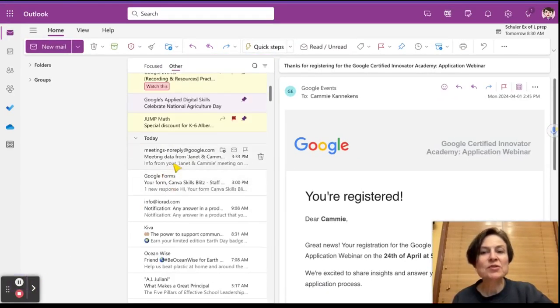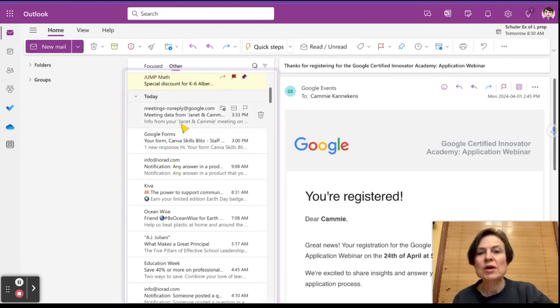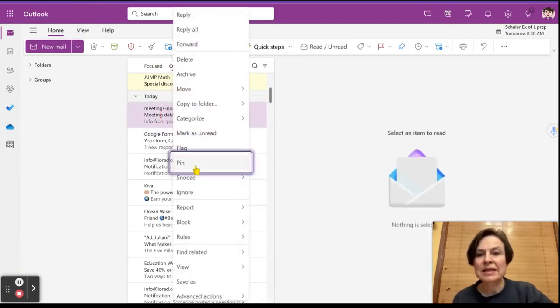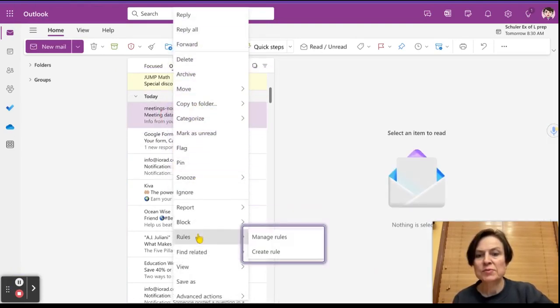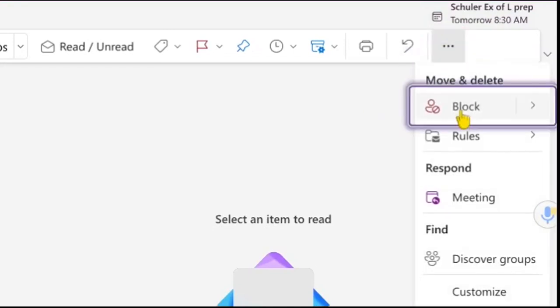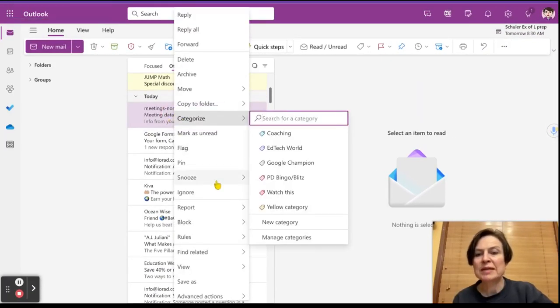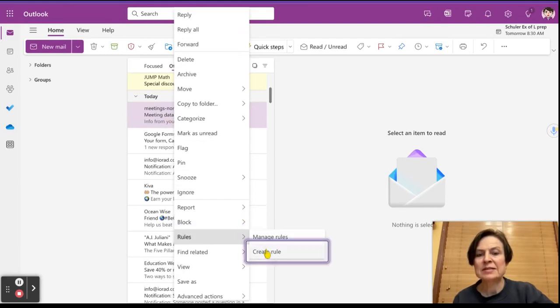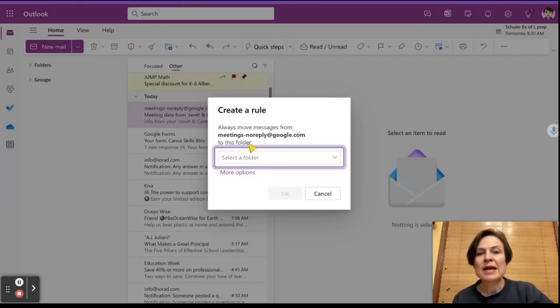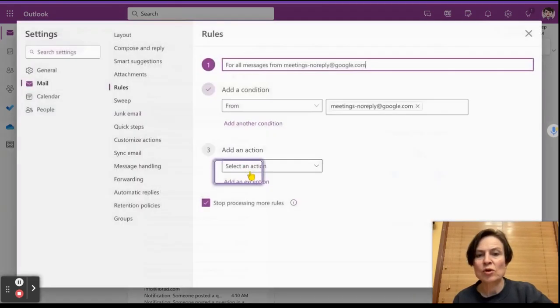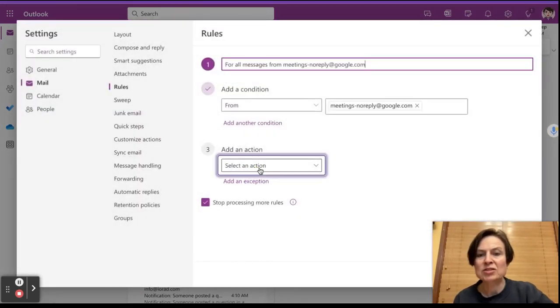Now, another thing we could do is create rules. And so we can right click to get to rules. We can also go to the three dots over here and go to rules. So I'm going to take this Google Meet item and I'm going to say create rule. And so now it tells me who the sender is. And I'm going to say, when I get meetings, no reply at google.com, more options to add an action.